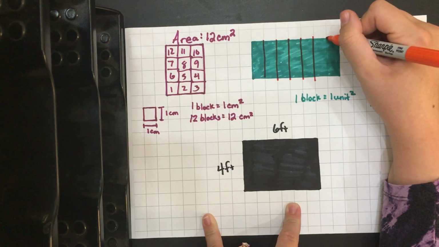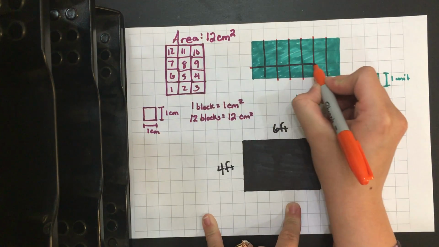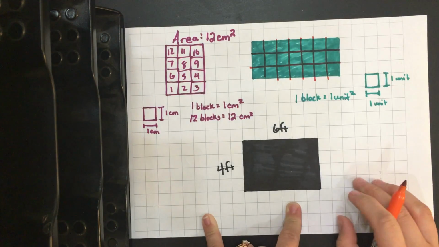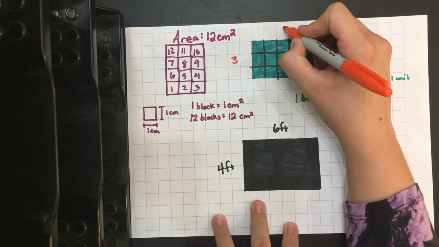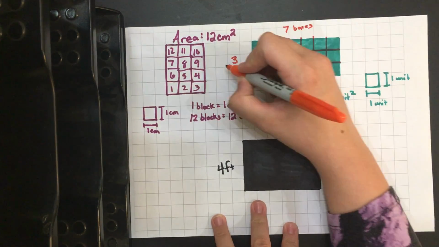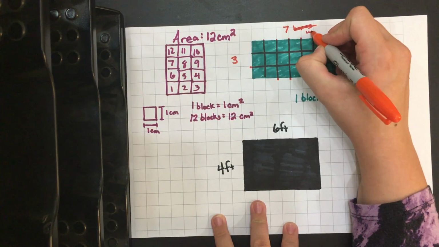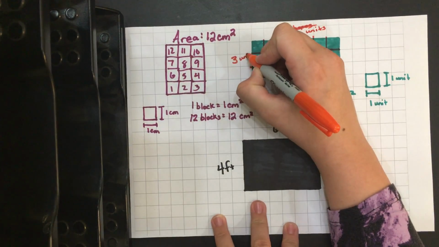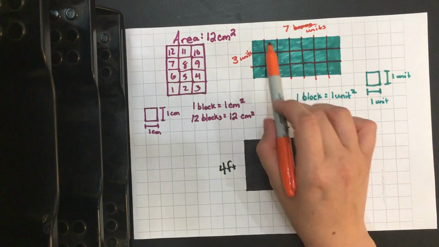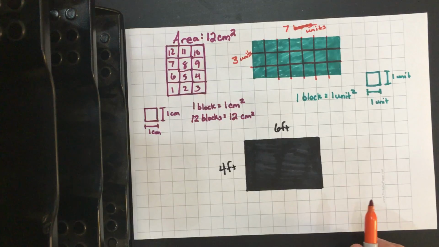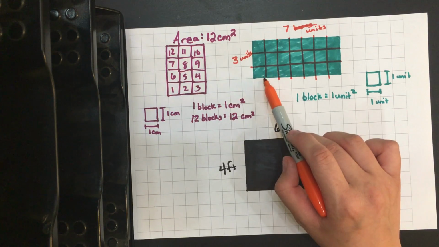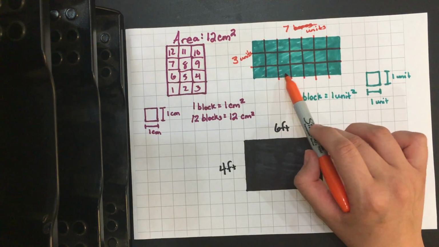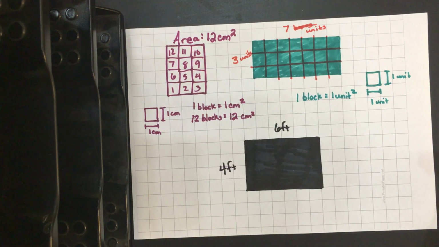So I'm just going to go ahead and voila, we now have all our boxes. So like I said, there's 3 boxes here and 7 boxes here. Oops, sorry, not boxes, units. Okay, so we have 7 units and 3 units. Now, we can go ahead and do the exact same thing we did in the first one and go, all right, 1, 2, 3, 4, 5, 6, 7, 8, 9, all the way until we get the answer, which is 21. But I'm going to do something a little different this time.